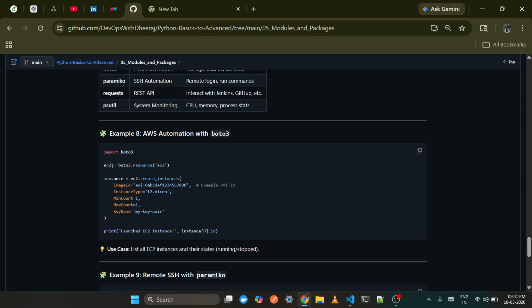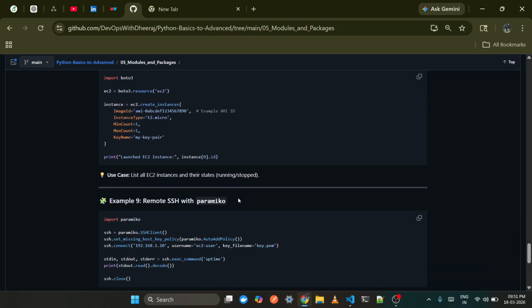These are basically the attributes of an EC2 instance, like the image ID, instance type, minimum count, maximum count, and key name. Here we are not going to call these functions, we are just going to get the IDs. That's how we can use Boto3.